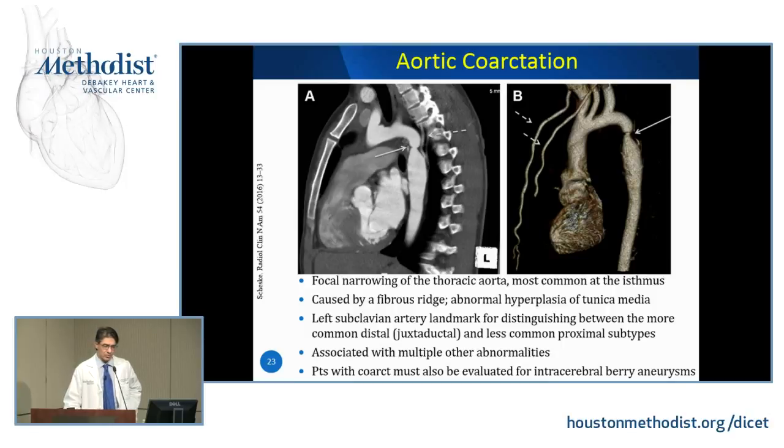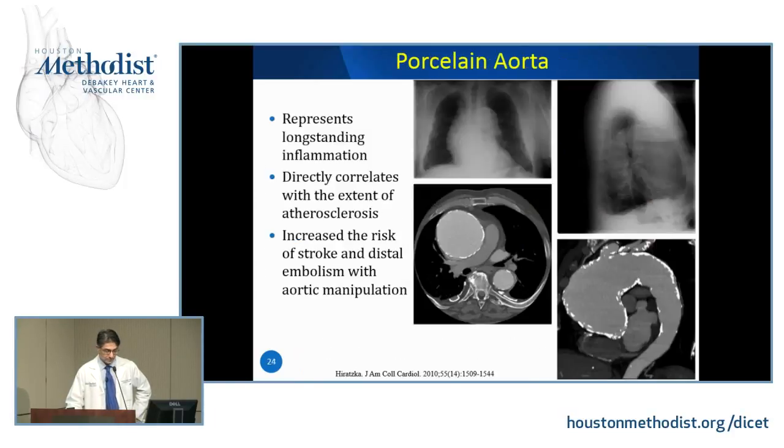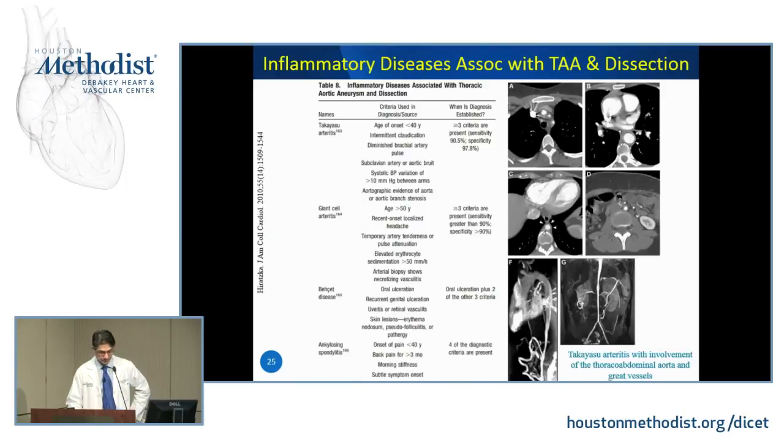This is just an example of a coarctation, which is a very tight narrowing just past the left subclavian, to give you some images of pathologies to consider for the aorta. Here you often hear the term porcelain aorta. What is a porcelain aorta? This is it, where you have diffuse calcifications. It generally indicates long-standing atherosclerosis and inflammation, and it's a major problem for our surgeons, with the risk of any type of manipulation leading to either dissection or strokes.